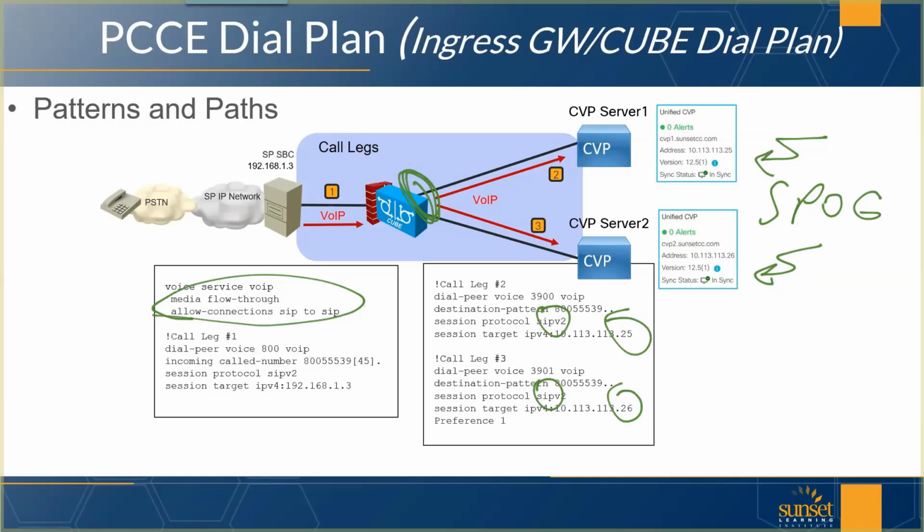And if you take a look here at this call leg 2, it's talking about preference 1. So both call legs 2 and 3 attempt to set up a SIP call, but a preference is being given here to call leg 2 by virtue of the preferences that are being dealt with. So assuming the CVP server was running correctly, it would accept the SIP invite and, as we say, automatically forward the inbound request to ICM or CCE by way of the gateway.